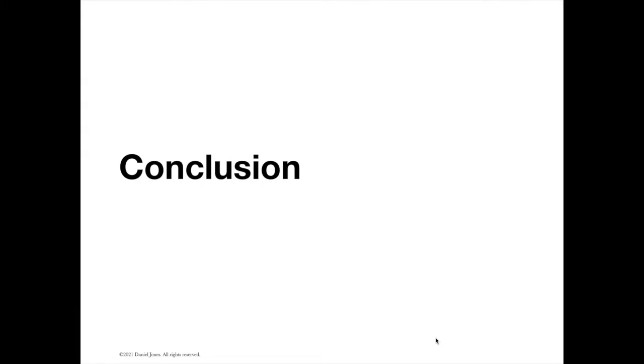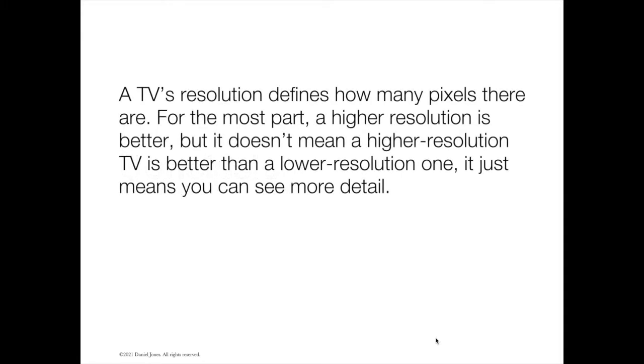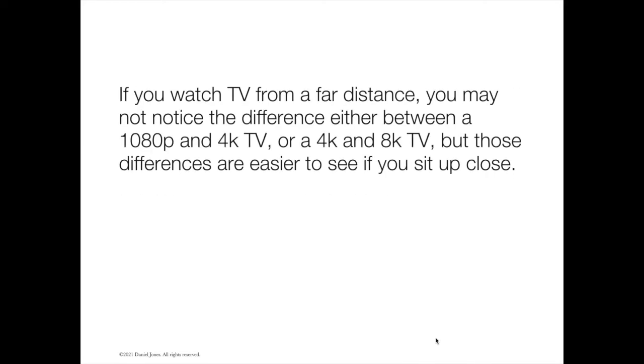Okay, so let's sum things up. A TV's resolution defines how many pixels there are. For the most part, a higher resolution is better, but it doesn't mean a higher resolution TV is better than a lower resolution one. It just means you can see more detail. If you watch TV from a far distance, you may not notice the difference between a 1080 pixel and a 4K TV or 4K or 8K TV, but close differences are easier to see when you sit up close.